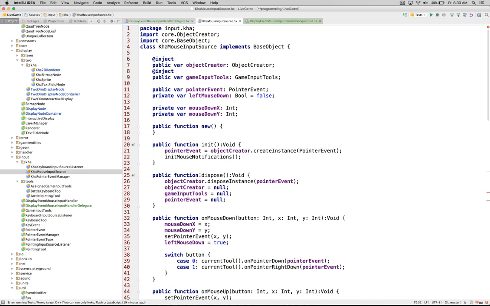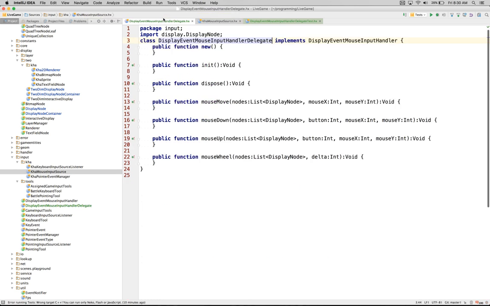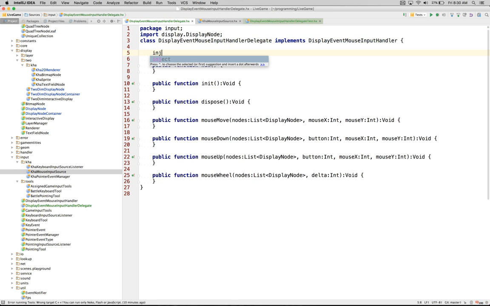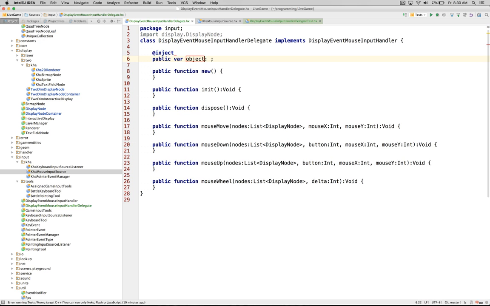So what we need to do is we need to input tools. So those are the tools. It's a lot of the similar stuff. I think what we're going to do, we're going to need the object creator.